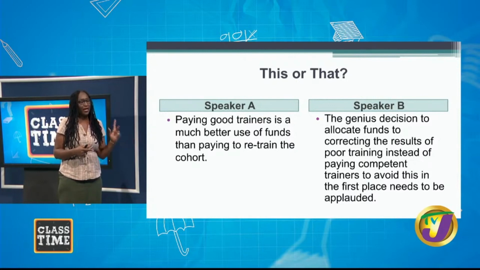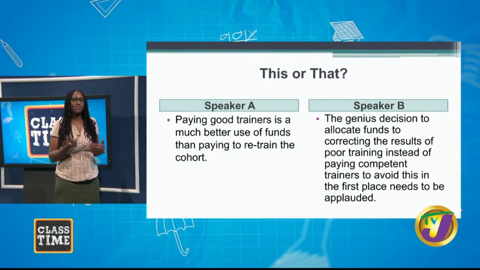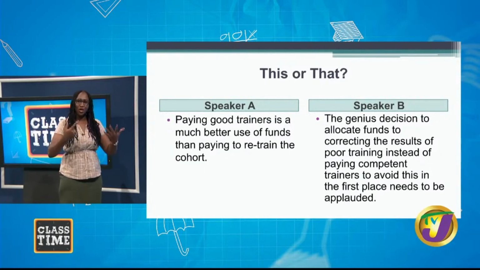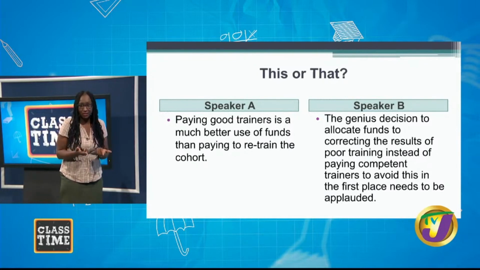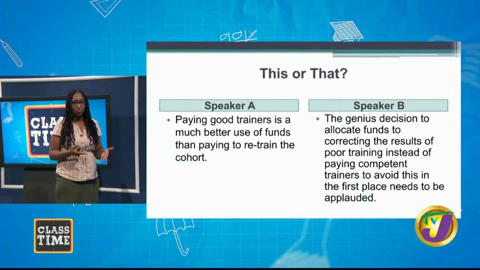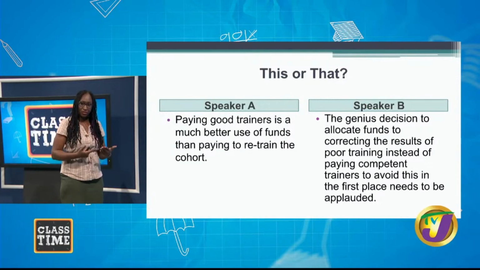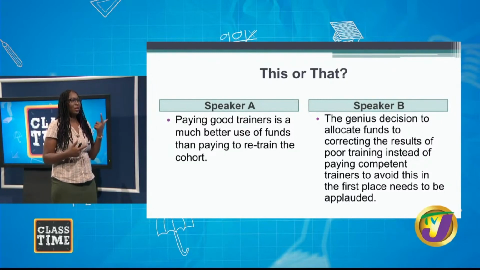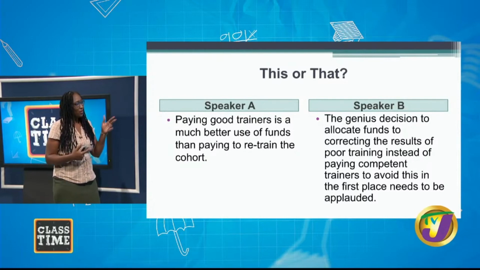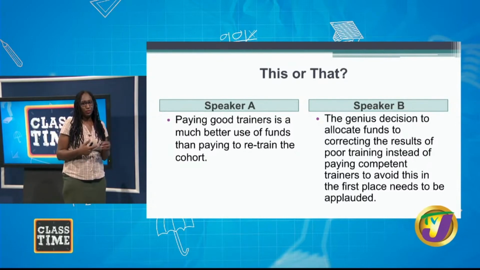They don't. And what you need to remember now is that for sarcasm to be effective, you have to have built a context for it. So when you're using sarcasm, it must be clear that you're being sarcastic. Unfortunately, there's a saying, sarcasm is lost on fools. Yes, that is true. However, if you build the situation, if you establish it, if you design the context clearly, then whoever's reading or listening can pick up that, hold on, something is wrong here. So when you say the genius decision, they'll know that you don't really mean it's a genius decision. You mean that something was wrong, something messed up along the way.